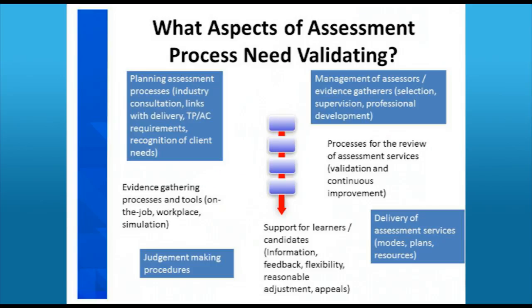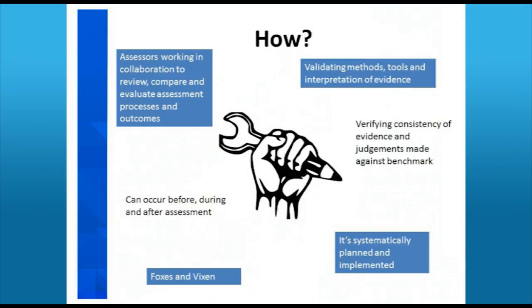What aspects of the assessment process need validating? Where were we? Aspects of assessment process needing validating. So I'm going to call out. We've got the whole process, the decisions we make, the plan, student responses, assessment tools, the context which came up before. What else have we got in here? Actual process to follow. So following that actual process, where do we start? Deeming consistent outcomes from all trainers. So the processes, the continuous improvement, the actual evidence gathering processes and tools, the judgments that we make, how we support our learners. How? Where's how?